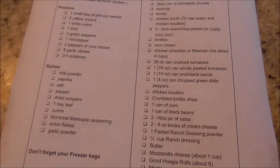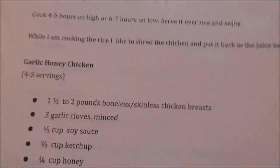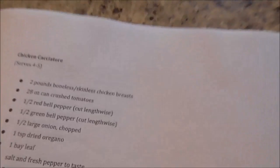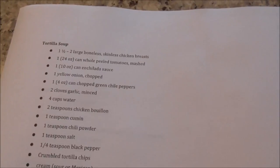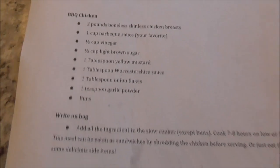Maybe what we should do for the beginning of this challenge is everybody gets weighed and then we should weigh ourselves at the end of the month to see what the damages are. This site was pretty cool — here's the whole shopping list of everything you need for these recipes and then you can just print them out. They have crock pot Hawaiian chicken, garlic honey chicken, chicken fajitas, chicken cacciatore, tortilla soup, southwestern chicken, crock pot ranch tacos, Philly chicken sandwiches, spicy chicken over yellow rice, and barbecue chicken. These are all crock pot freezer meals, and I have that huge bag of about 10 pounds of boneless chicken breast that I bought in bulk and I'm ready to use it up.